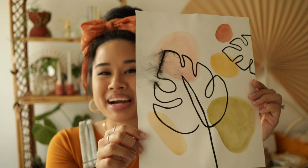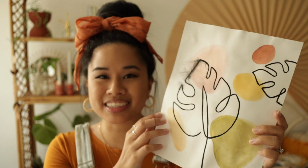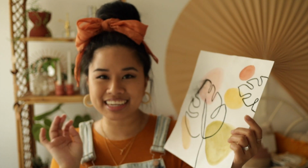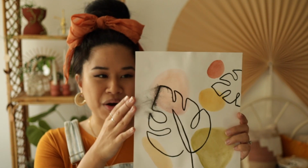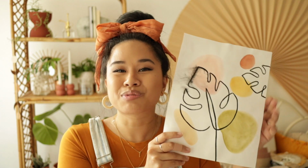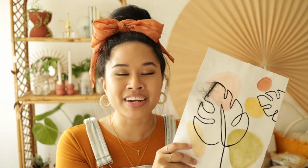So as you can see, my little drawing got ruined, and that's because I was unpacking it, taking it out from the frame. I just put it on a desk and then I got water on it, and now it is not as pretty anymore. And one thing that I could have done to save this was to spray it in some type of sealant or to have it in some type of protective covering.